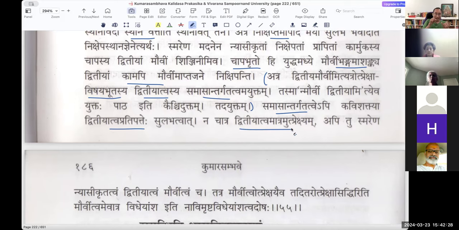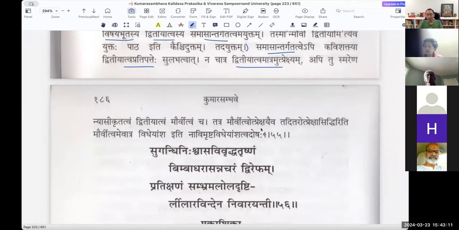That Manmatha has placed it for safekeeping: nyasikritam, that itself is utprekshyate. That it is the second one is also utprekshyate. Maurvitvam, how can a Kanchi Dama be Maurvi? Even that is utprekshitam. So you need to answer three parts here. For that, he can't write everything in separate words; then the beauty of the shlokam and the meter and how it comes together will be gone. So when all three utprekshas are needed, you can't talk about a fault because it is within the samasam. Tatra maurvitva utprekshaya eva tad itara utpreksha siddhihi iti maurvitvam eva atra videyamshaha.